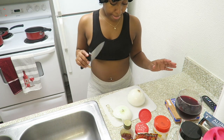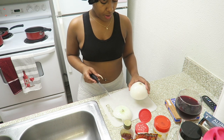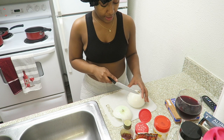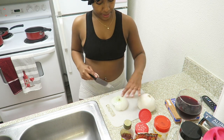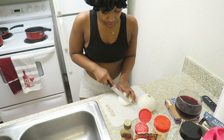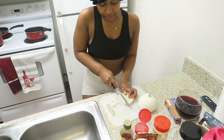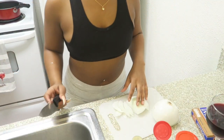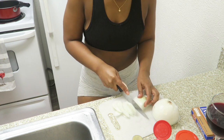So I'm cutting two different types of onions. One side is for my pasta and one side is for my salmon, which I cut this side big. So I'm going to do this side for my salmon. I'm just going to cut it up like so. Let me zoom in. I'm just cutting like this, like that, like this.